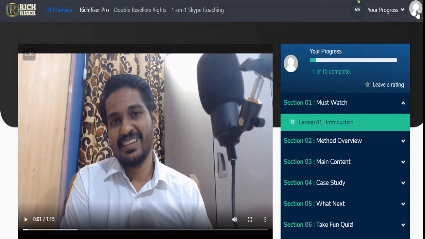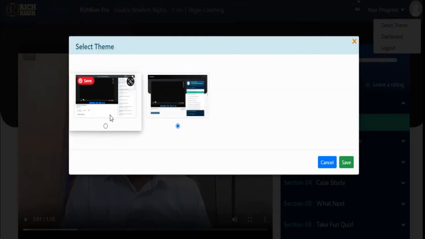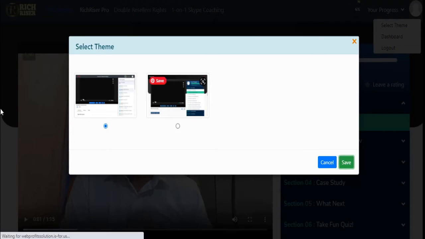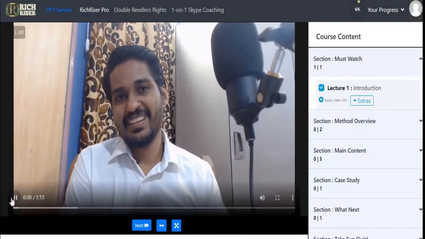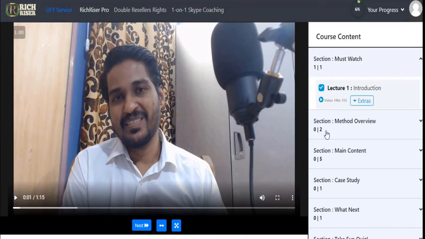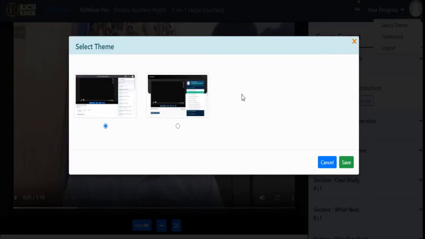In the same way, if you click on this avatar section, you can select another theme, it's called this one. If I select this theme, this member area section will be changed like this, right? So let me go back to the original theme.